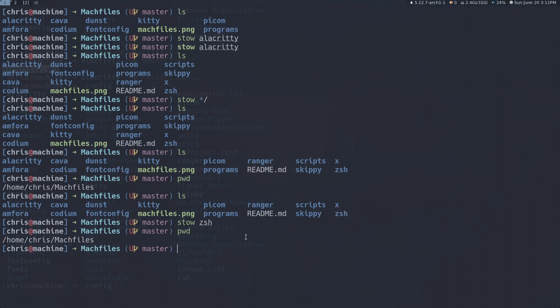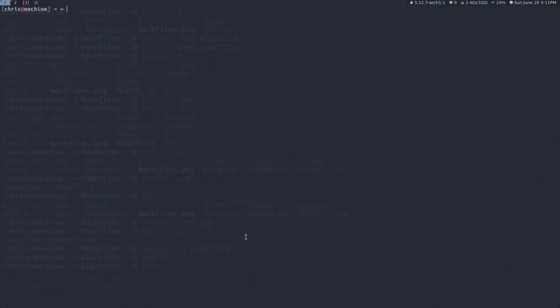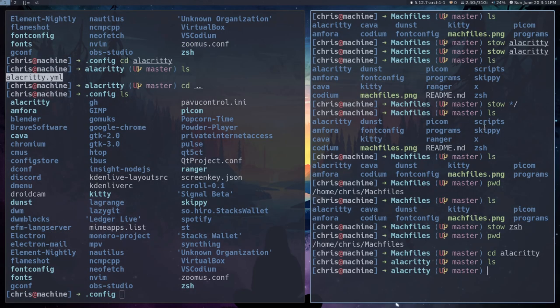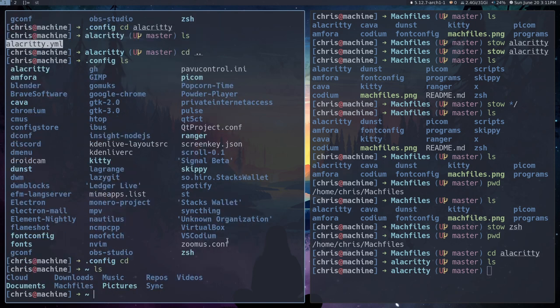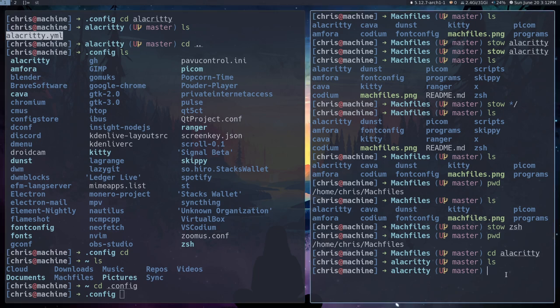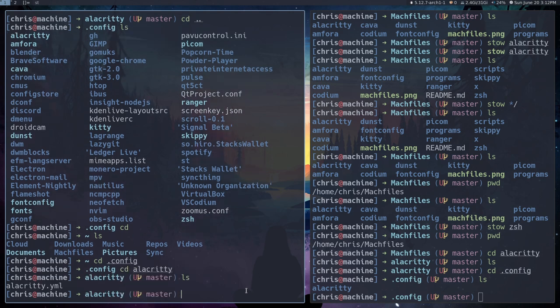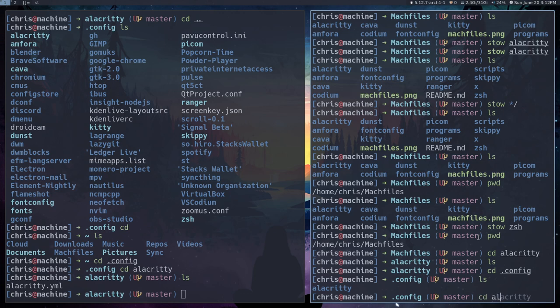The next thing is just go inside of that directory, and now pretend you're in your home directory. So how would you set up a path inside of this directory so that it would be like in your home directory? I'll show you what that means. If I'm in my home directory, I can cd into .config. If I'm in this directory, I can cd into .config. Great. Now, once I'm in .config, I can go into alacritty.